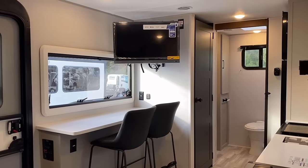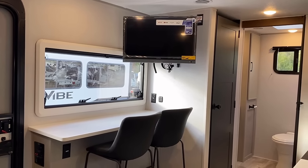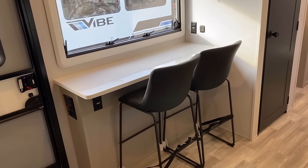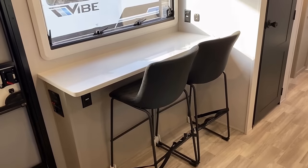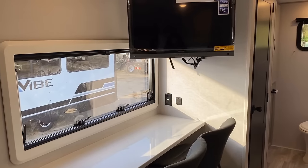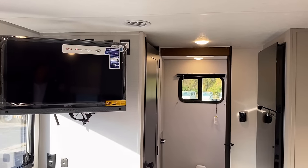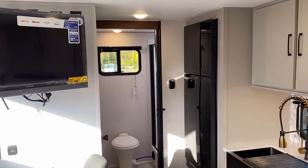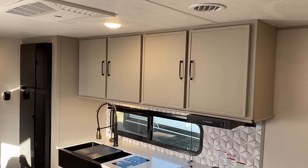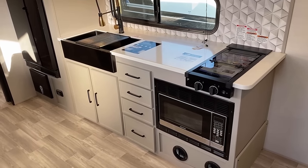The sofa has those kick-out recliners, and you've got the headboard power pockets. When you're sitting at the sofa stuck inside on a rainy day, that's not a bad entertainment solution for a small camper — that's also a 12-volt TV, which is kind of interesting. If you're sitting here at the breakfast bar, the dining bar — or almost like a laptop warrior desk — I could totally make that work, even put a second monitor over there using the TV as like a triple-screen system. These are six foot nine tall inside, which also helps the RV look and feel big. Overall the color palette is neutral upon neutral but on the lighter side, and if you add a throw blanket and a couple of pillows, it really comes to life in here very quickly.